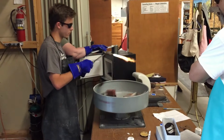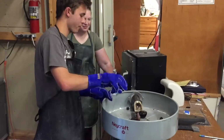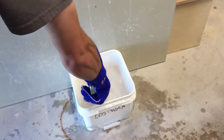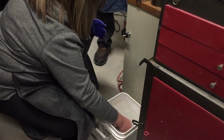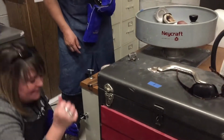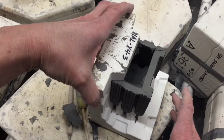Lost wax metal casting is the art of creating something in wax, investing it in plaster, putting it in the kiln so the wax will melt out, and then put in the centrifuge. Molten metal is spun into the mold, and then it's put into a cold water thermal shock. All the plaster falls away, and it leaves your ring still on the sprue. We have 6 workbenches where you saw the sprue off and polish up your ring for the finished piece.